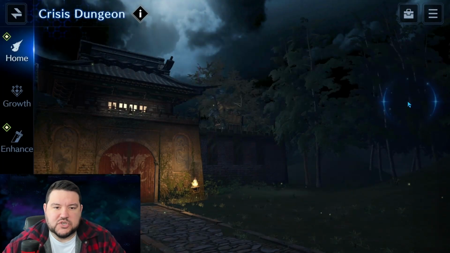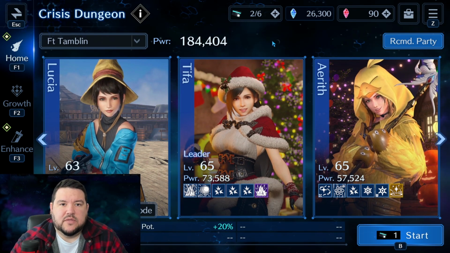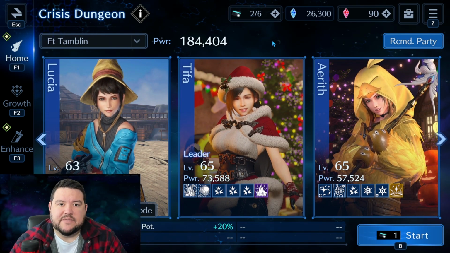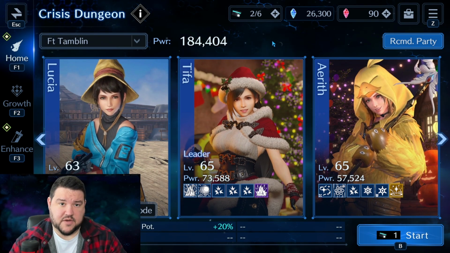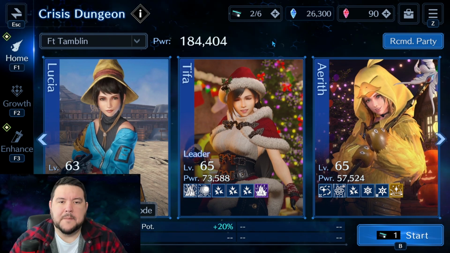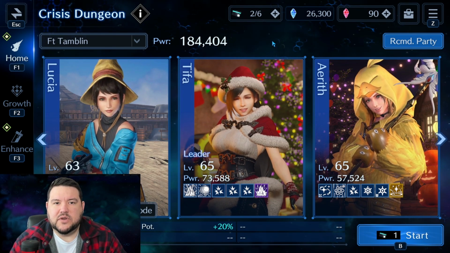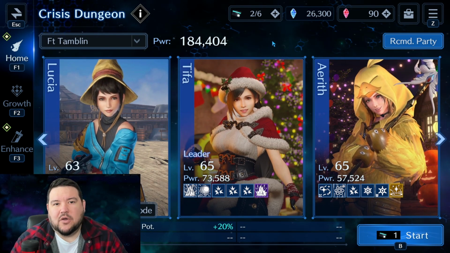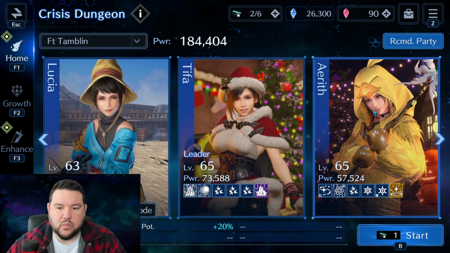Okay, now, showing the team setup, I'm using Tifa, Aerith, and Lucia. I can tell you the first time I cleared this, I did use Sephiroth and Tifa. Tifa with her Limit Break Somersault for debuffs, and Sephiroth hacking on the ice damage. But that team was about 200,000 combat power, and I wanted to do this as free-to-play friendly as possible, and also as new player friendly as possible. So this is the team that we are going with.